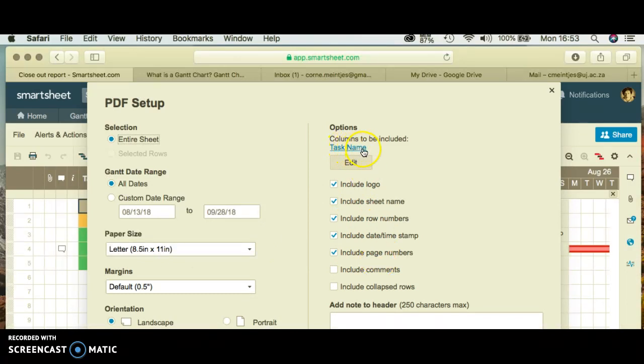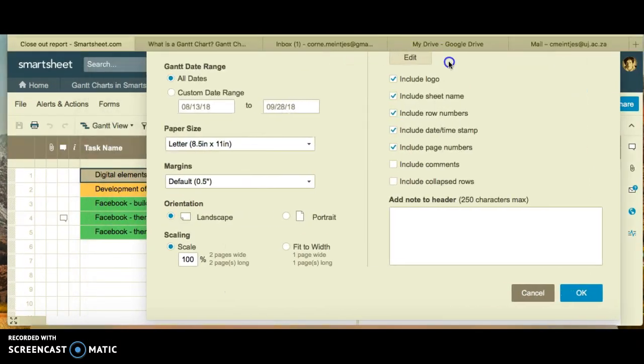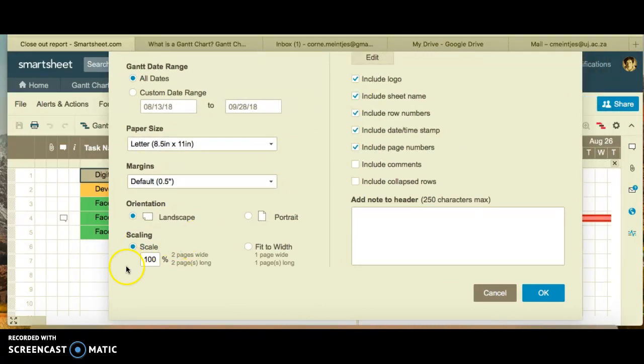So here's just a task name, and I think to make it not so lengthy, you want to be able to just include the task name. So if we just move this down slightly, you should be able to now see the other part. So you can scale it. So you want it to fit the width of a page, and we want to make it portrait.